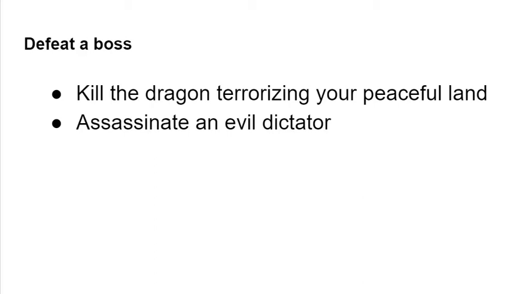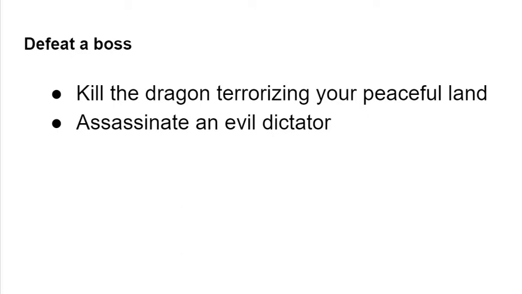But maybe there's a dragon terrorizing your peaceful land, and you have to go kill it. How do you kill it? Well, you probably have to go find some armor, a sword, maybe a magic helmet or a bucket of water or something to throw on the dragon. I don't know. Or the ring of invisibility. You'd have to almost have a treasure hunt game, and then once you have all the things you need, then you can kill the dragon.